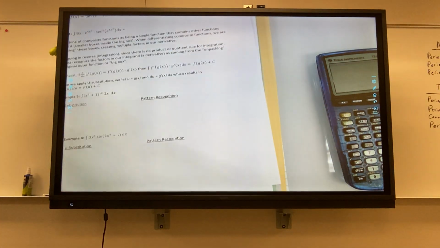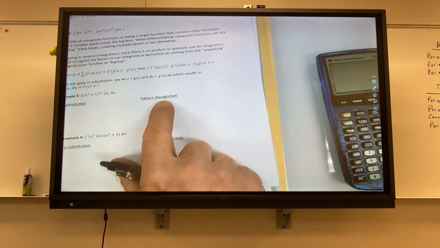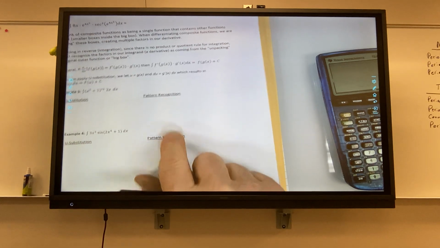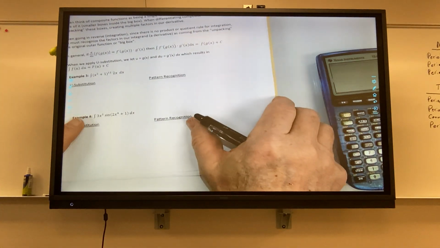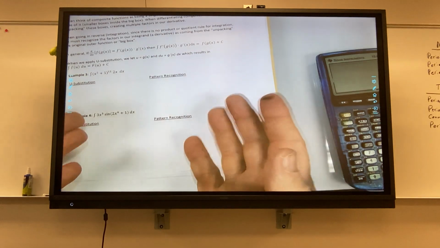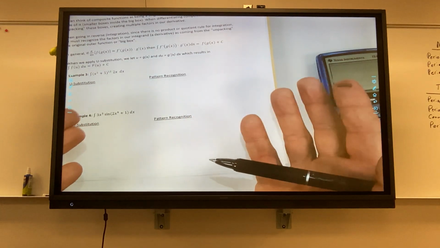I gave you one more, right? And this is the one that I think, Walker, you said you've been waiting for, right? So I'm gonna talk about substitution. I don't care how you do substitution. There's 2 ways. I do U substitution and I do pattern recognition. I'm gonna talk about pattern recognition first. The advantage to pattern recognition is that it's faster.